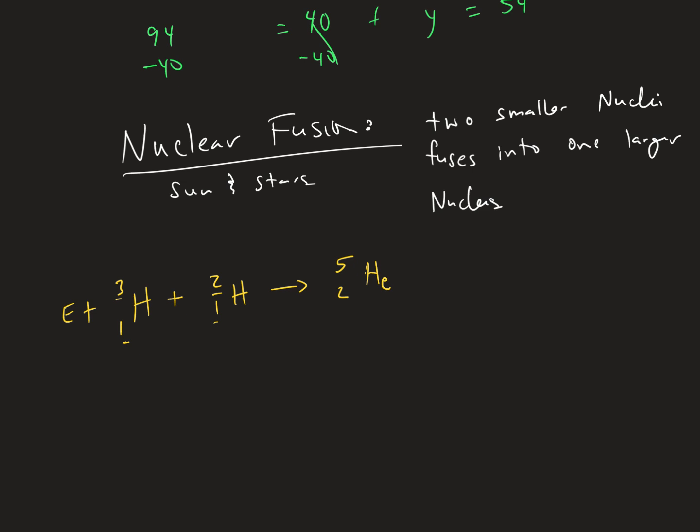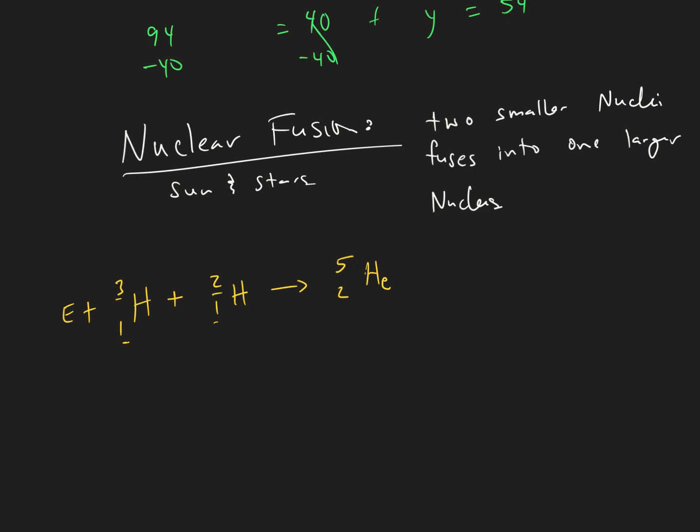So in the sun, when the sun first began, it was mostly hydrogen, if not all hydrogen, and it fused together. Do I know this for sure? No. But it fuses together, and now we get helium. And now hydrogen can fuse with helium and get what? Lithium. And so on. And it does this until it gets iron. Iron's too heavy to fuse together with something, so it will not sustain fusion with heavier elements.